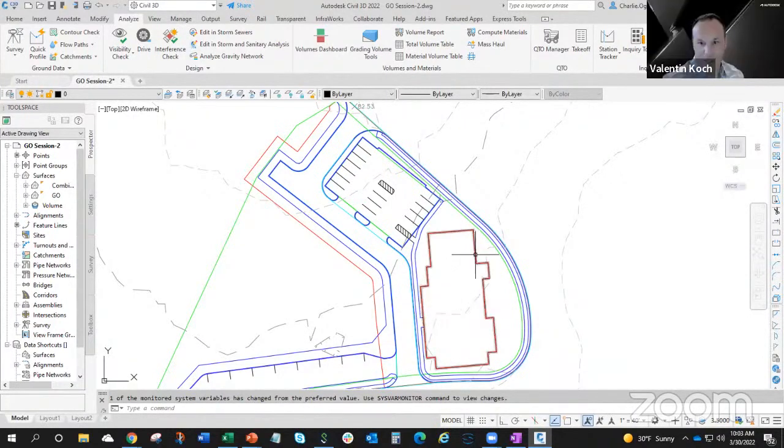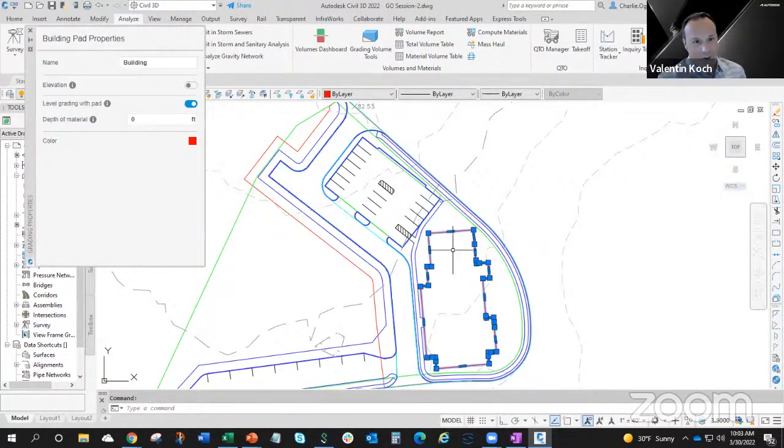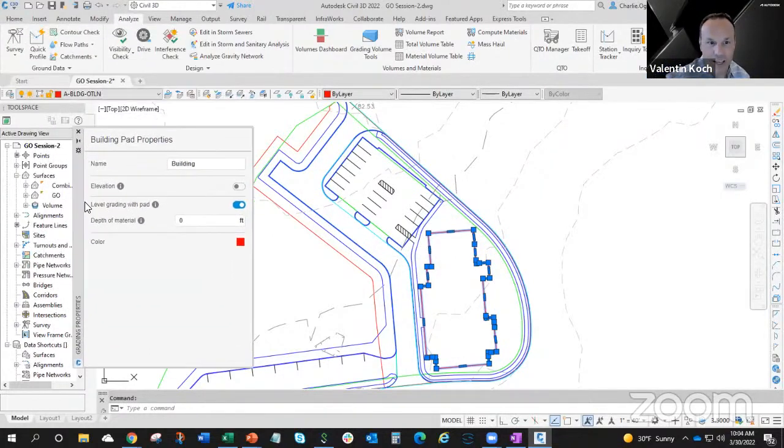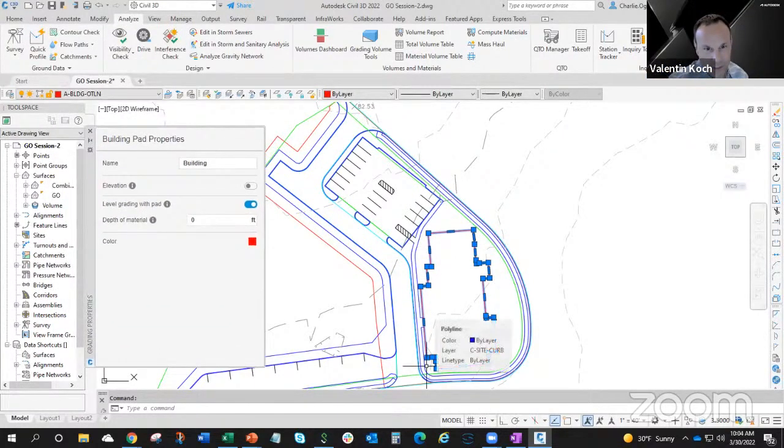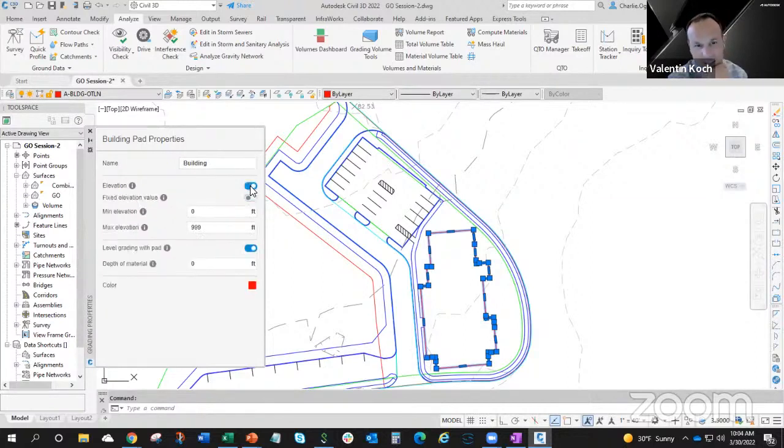Yeah, let's start with the building pad then. Last time we just selected that building pad and made it a building pad and nothing else. This time we're going to look at some more properties of that building pad. If you look at the property panel here, the first thing you can see is an elevation slider. If we turn that one on, that's actually straightforward.